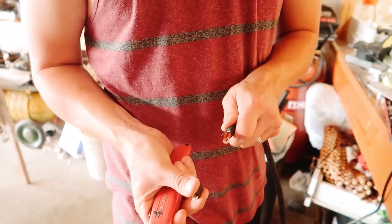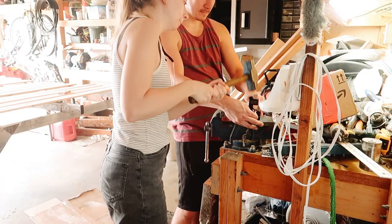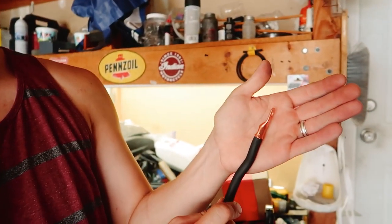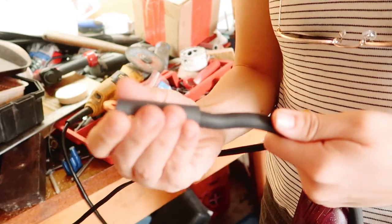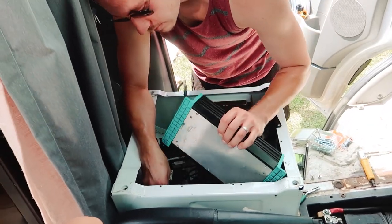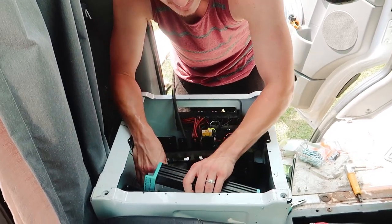Step one, strip the wire. I don't know if I'm going to be able to make this fit because the cables stick out so far.